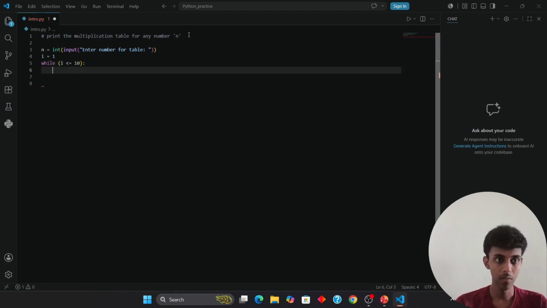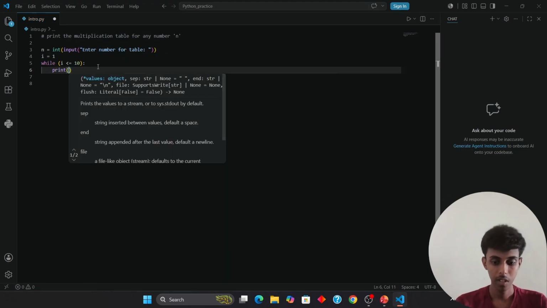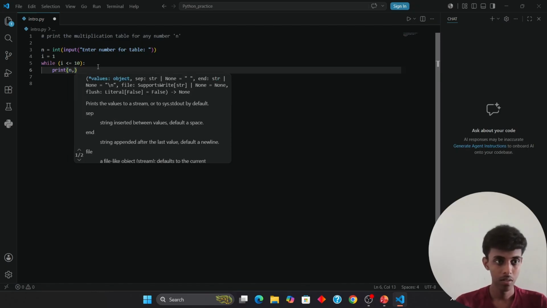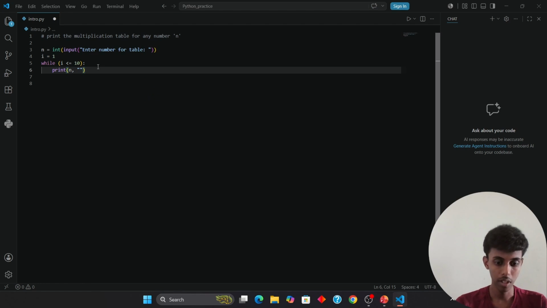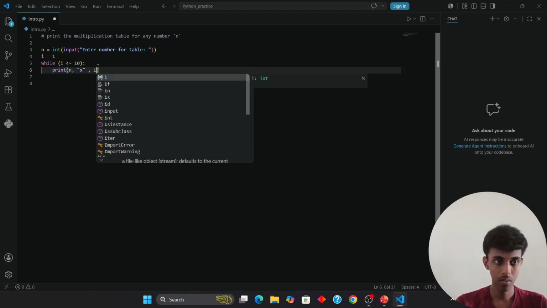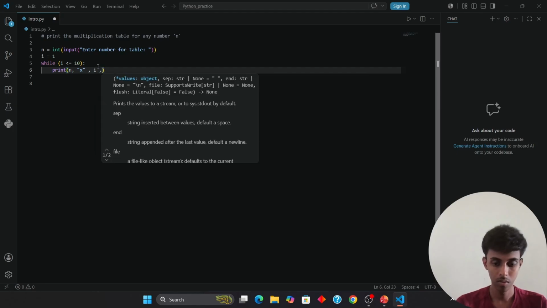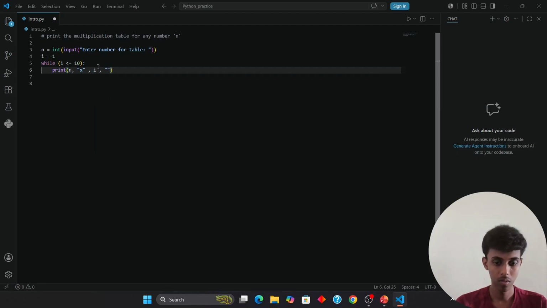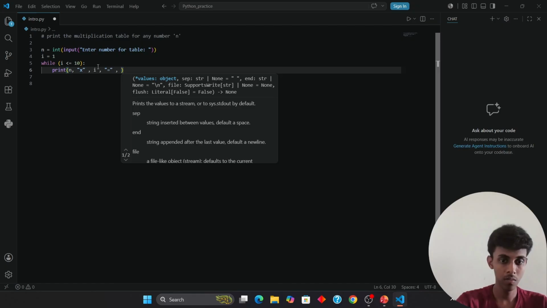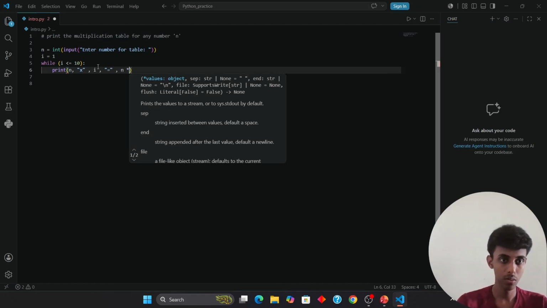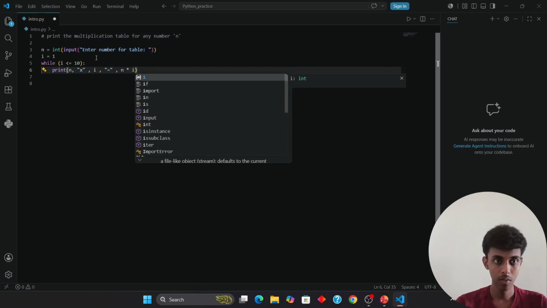Okay, and we will print here n into sign, and into I. We use asterisk for multiplication in programming.